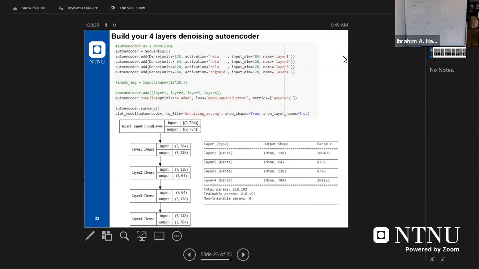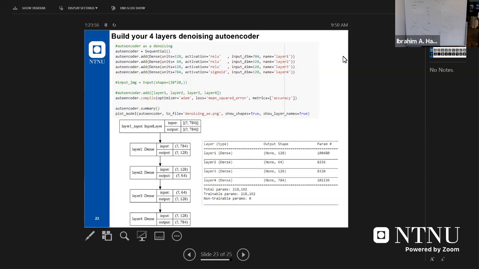And I defined a 4 layer autoencoder. The first two layers will be the encoder, and the second 2 layers will be the decoder, right? It's supposed to be symmetric, and we need to have this bottleneck in the middle. I used ReLU and sigmoid, and the model will have 4 layers.